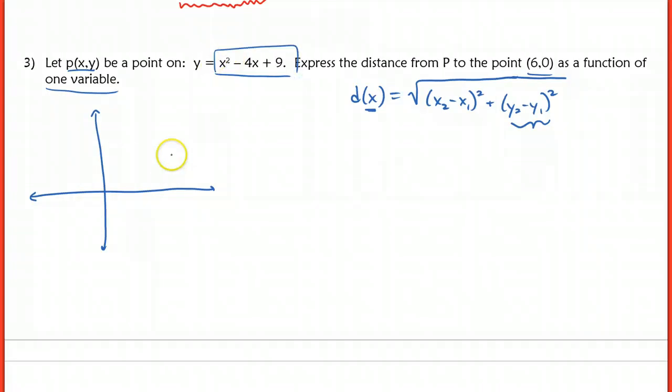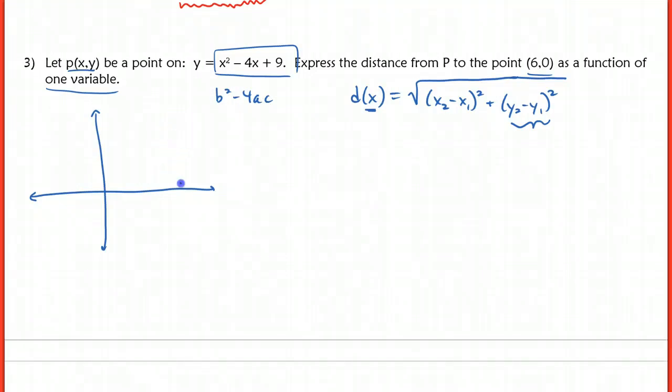The only thing is I don't know if it should open up like this, and it really doesn't make a difference, I guess, but I don't know if it opens up like this or here. If I want to get it a little bit accurate, I'm going to check the discriminant, b squared minus 4ac, to see how many solutions it has, if it has real solutions or not.